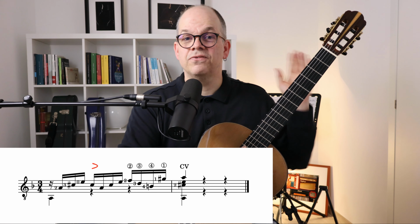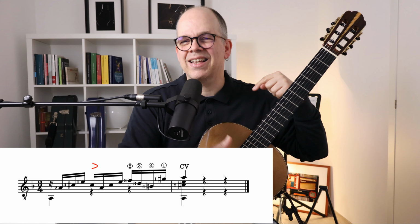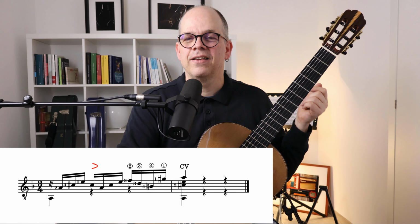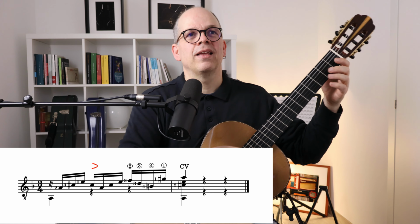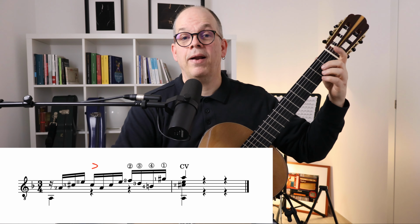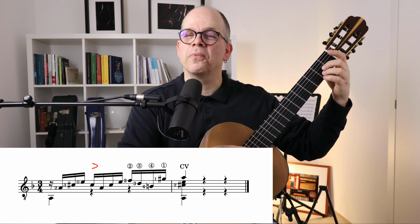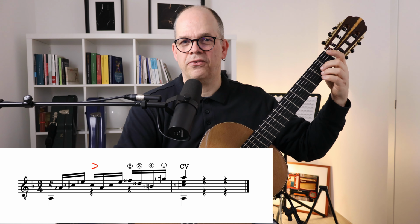And this makes this very last phrase, this very last melodic arpeggio that we have here, very different. And yeah, I like that contrast. So actually, I play to this C sharp, and from there I go as a pickup in the ending phrase.